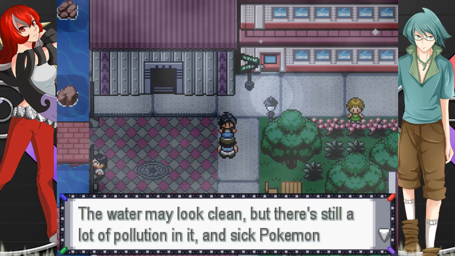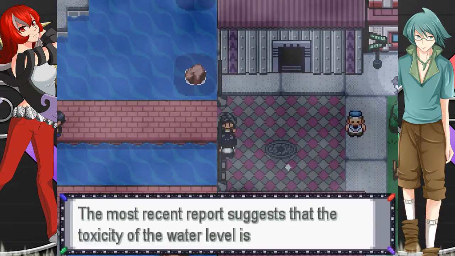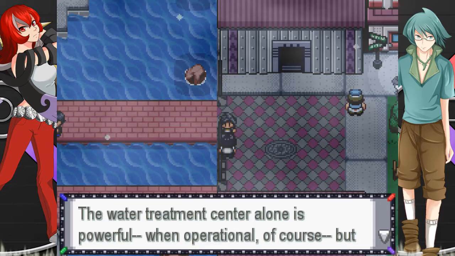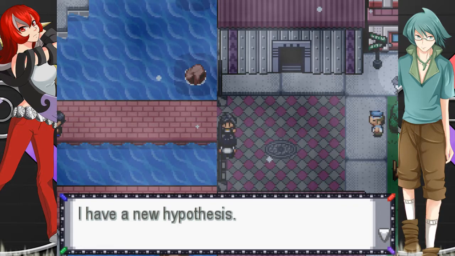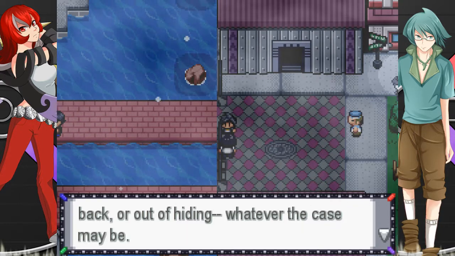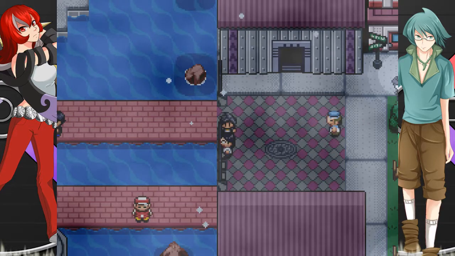The water may look clean, but there's still a lot of pollution in it and sick Pokemon suffering. So it's up to us to get out there and tie up loose ends. Most recent reports suggest that the toxicity at the water level is still declining. Water treatment center alone is powerful, but there's no way it should make this difference since time. Whatever. New hypothesis. Pokemon must have woken up, come back out of hiding, whatever the case may be. I bet they're working hard to clean the lake. Whatever.